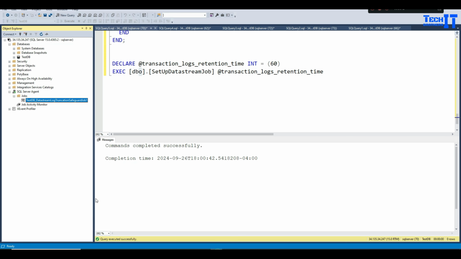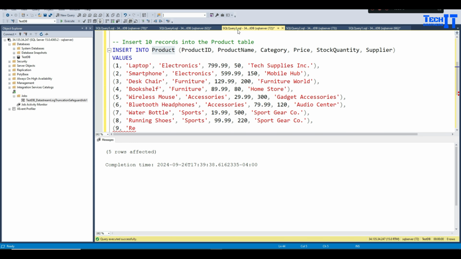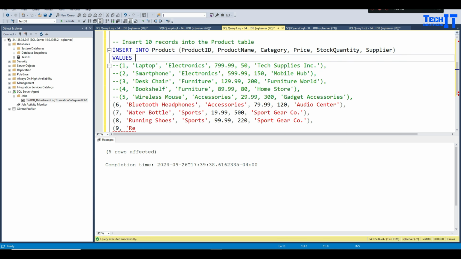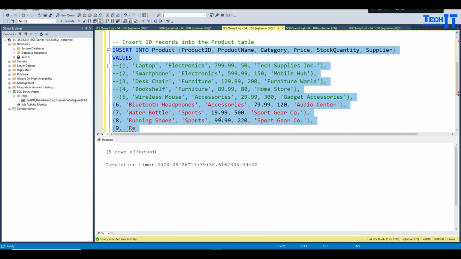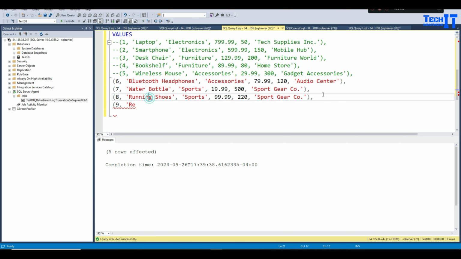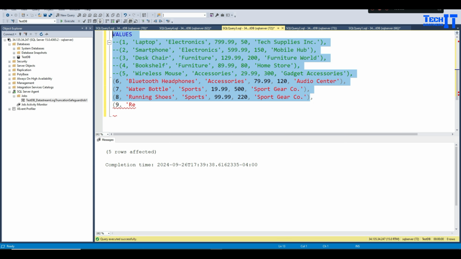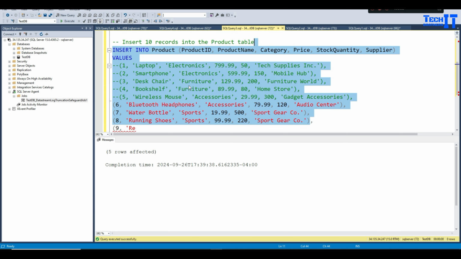Great. Now what we have learned, remember that we were creating this table, so I'm gonna take you to the product table, and if you remember, I only inserted 5 records here. So I'm gonna comment this out, and now I'm going to insert the rest of those 5 records. And what happened actually here, so just some records are missing. That's fine, we are gonna go insert a few more, like 3.